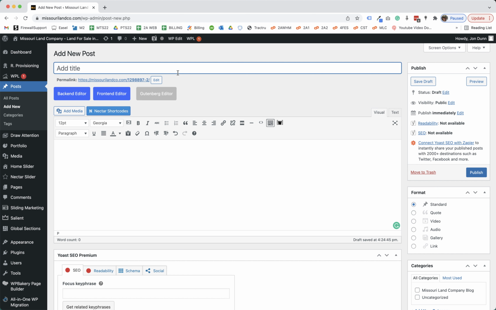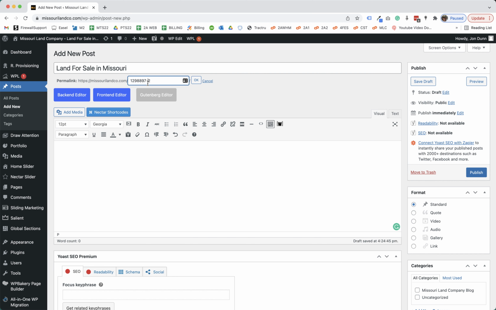Now you can post something. Google likes seeing content regardless, so you can easily just make a post and not worry about these things if you just want to put something out there. But for an SEO related search or campaign, if you're doing a blog to get more visitors to the site organically, I'm going to do, and you could do land for sale in each county. Like you could pick a county and write a blog about that one county. But for a broad search, we'll just do land for sale in Missouri.